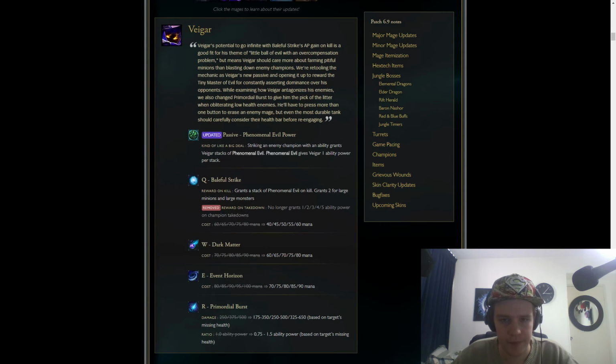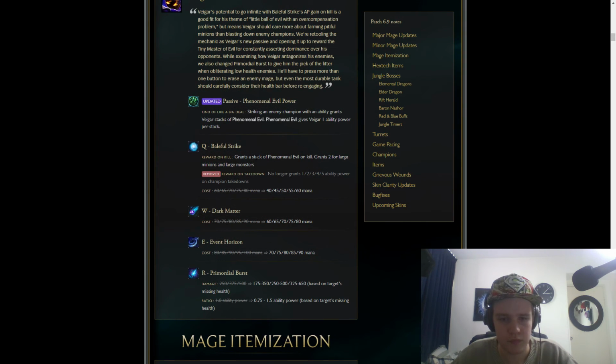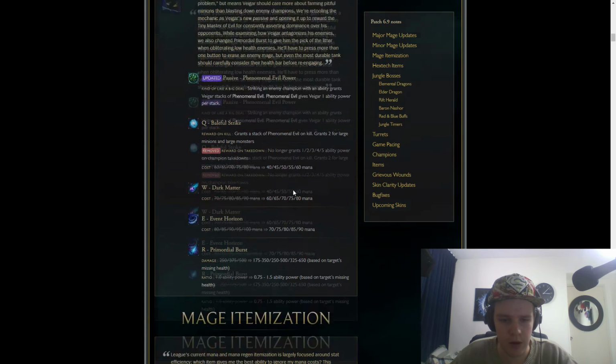So Vigar. Striking an enemy with an ability grants fight. No longer grants on champion takedowns. So you get extra ability power when you hit enemies with abilities, but you don't get any rewards anymore on champion takedowns. Seems fair enough. Honestly, seems fair enough. And just some mana cost adjusting, looks like. This is mainly to do with the mana sustain items, I think. So I think this mana cost adjusting is fair enough.